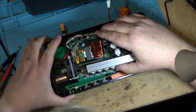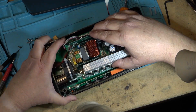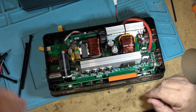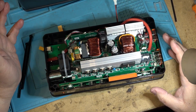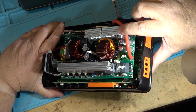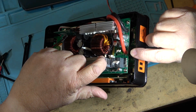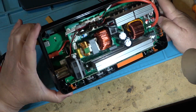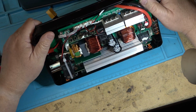So let's throw this board back in. I'm going to put this back together and we're going to charge it and then we're going to test it. Before I throw it together, let's go over some of the safety features that we see on this unit. Like there's thermal detection over here, there's a temperature sensor over here, another one over on this heat sink. This is going to monitor the temperature of the heat sink so that if the unit is overheating, it's going to shut it down.